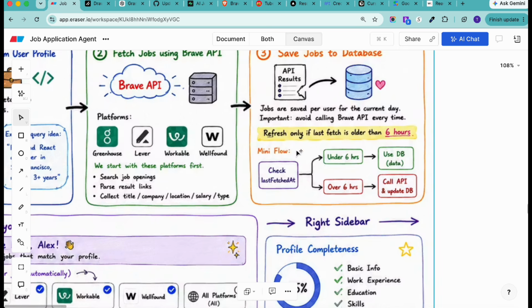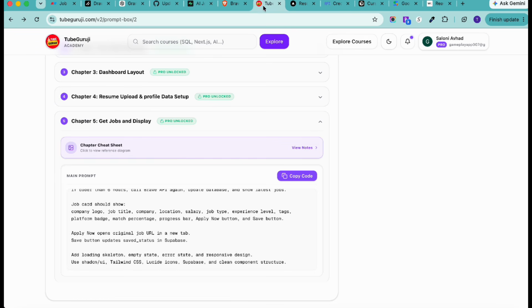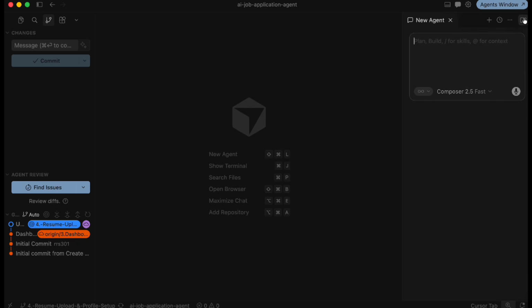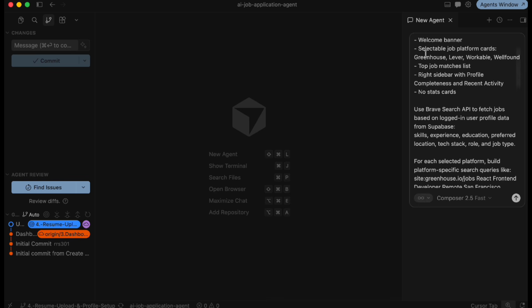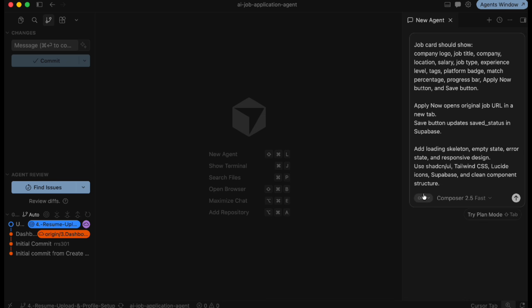So let's move on to the implementation. We'll copy this code, then go to Cursor and make sure to select the new agent, simply paste it here, and then you have the option to switch this to plan mode, or you can directly start implementing. In this case I can directly start implementing.